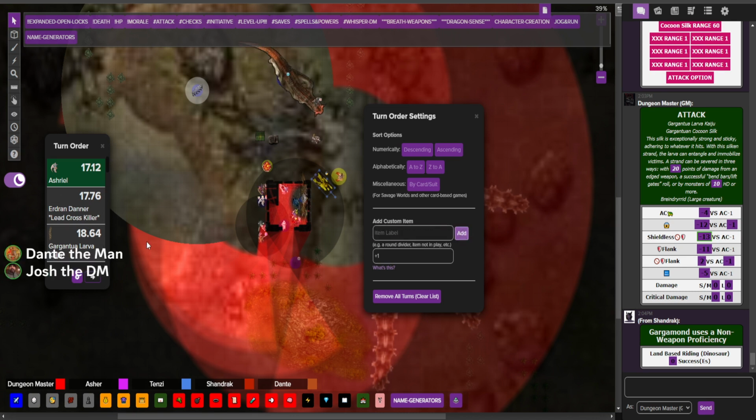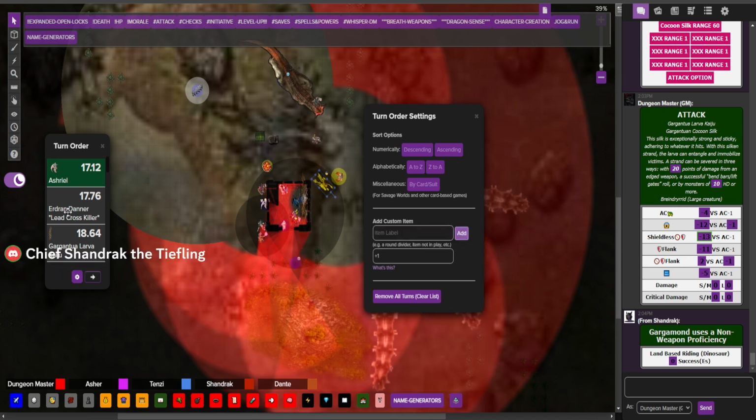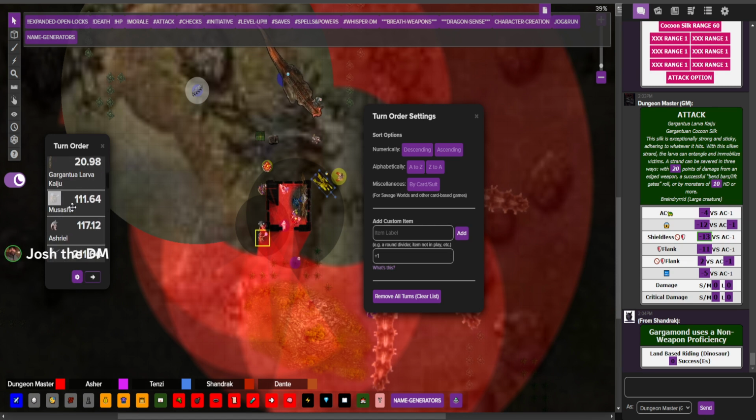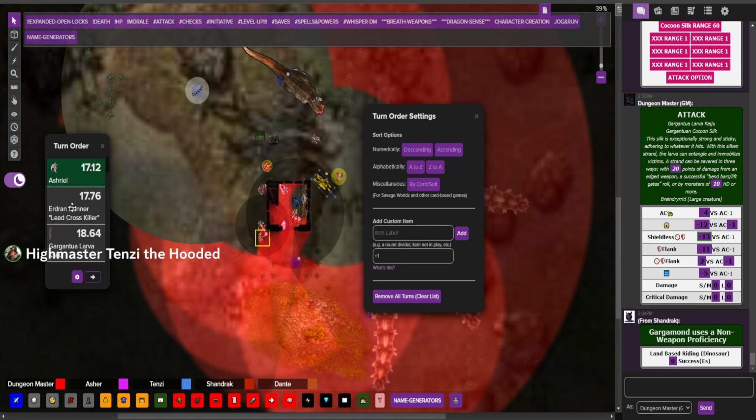What's the duration of that Enlarge? 45 rounds. Got to use a dot or something to keep track of it. No, it's on the tracker. Okay. Don't need to.